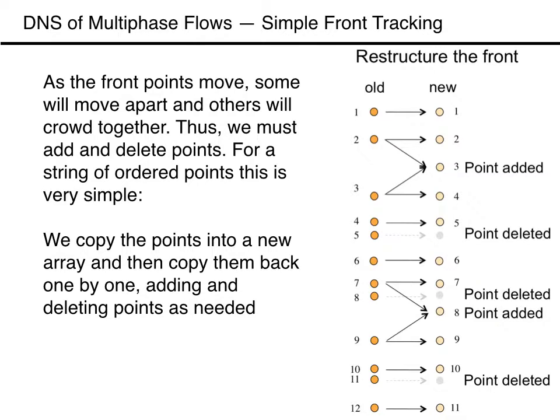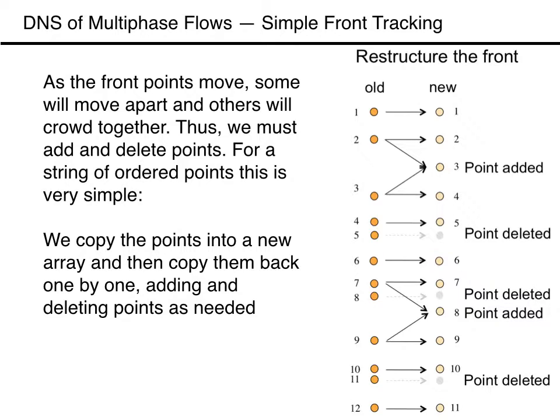Point number 3, on the other hand, is too far away from point 2 that we copied back into the original array, so instead of copying it into the original array as point number 3, we insert a new point into the number 3 slot, taking the location of the new point as the average of new point number 2 and old point number 3. Then we compute the distance of the old point number 3 from the new point number 3, and finding it to be acceptable, that is between the minimum and the maximum, we copy old point number 3 into the new array as point number 4.